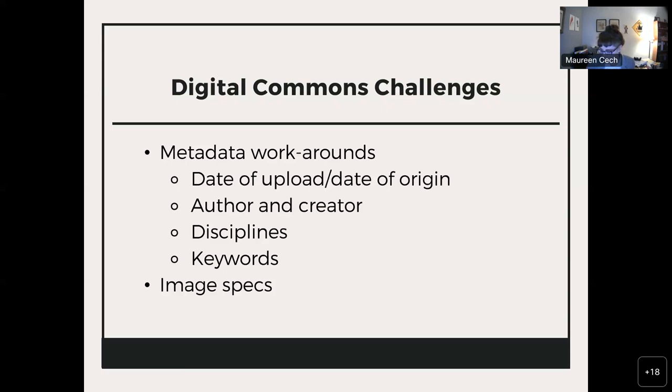Digital Commons requires a date field, which usually means the date of publication, with no option for undated, circa dates, or a date range. Such uncertainty is difficult in archival collections. We worked out two date fields: one for date of upload into the IR, which is the standard required date field, and one for date of origin of the item itself, which is an open text field that allows for flexibility. Digital Commons also requires an author. However, the author field in a DC record is much more modern, needing a first and last name or identification as a corporate author — there is no flexibility for LCNAF. The solution was to use the required author field for the archival collection with Misericordia University as the corporate author, and then an open text field for an additional creator field for the archival object's creator. Digital Commons employs disciplines as another access point for browsing — unlike LCSH or form and genre terms, they can't reflect thingness, only aboutness, so another open field for form and genre needed to be created separately.